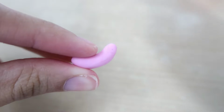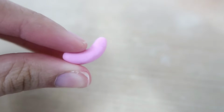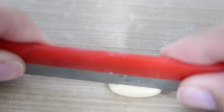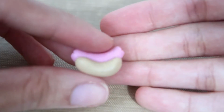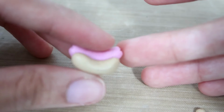So first, you're going to take some pink and translucent clay, and you're going to mix that together, and shape it into a hot dog. Next, take some ecru-colored clay and shape it into a log. Cut it in half and add it to the side of the hot dog.